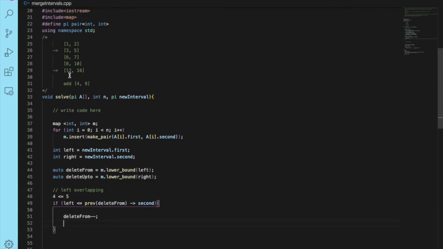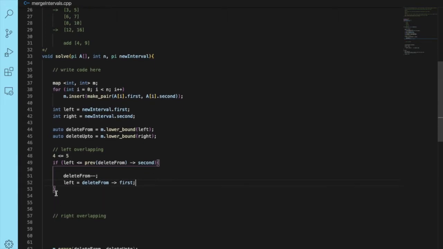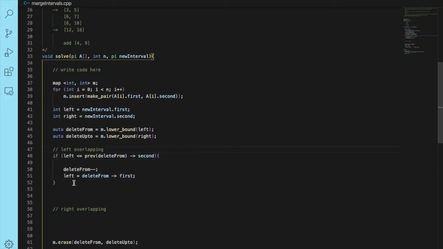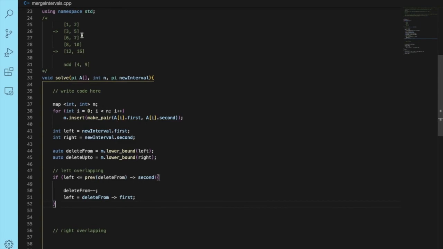The left is right now 4, but the minimum value will be the left side of this interval, which is 3. So left is equal to delete from first. Okay, so we have handled the left overlapping case: we delete this node and make the left value 3 instead of 4.